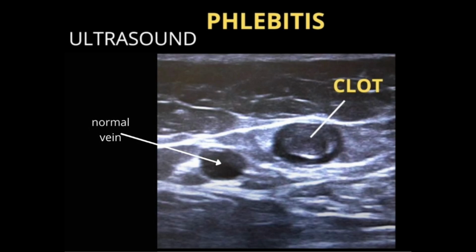Now, when we look at veins, we're mostly checking for clots, especially in the legs, because they like to throw little parties down there. Normally, when we press on a vein with the probe, it should compress like a water balloon. But if there's a clot, it's like a stubborn, uninvited guest that refuses to budge, and we'll see a bright spot inside the vein. It's like a little red flag.